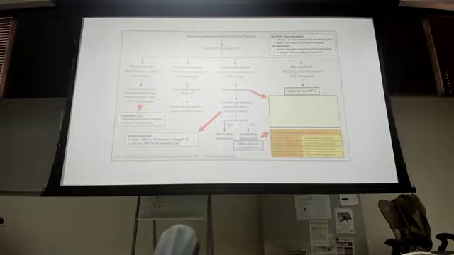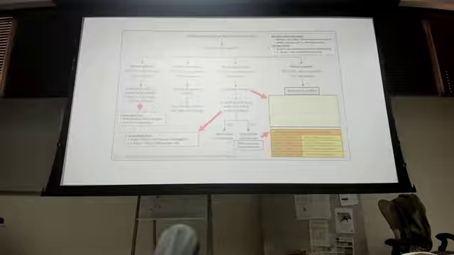All right, so we come up here, we have our PFT, right? We look at the FEV1, FEV1/FVC ratio, and FVC. The FEV1/FVC ratio is going to tell us if it's obstructive or not. FVC is going to tell us if it's restrictive. You're going to see that right over here, right?